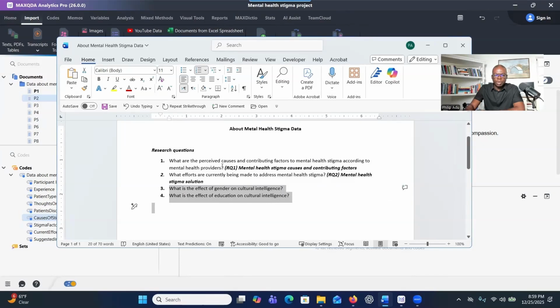So first, you have to have a label for your research question. Why? Because you want to create a container in MAXQDA and then code the data and arrange codes based on the research question that you have. So the first step is to label your research questions so that it can help you to create containers that will help you to also organize the codes that you're going to use.